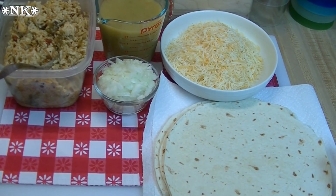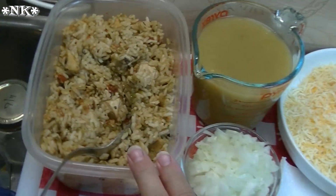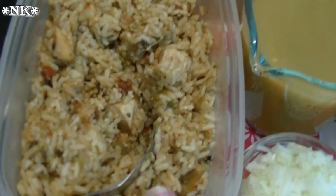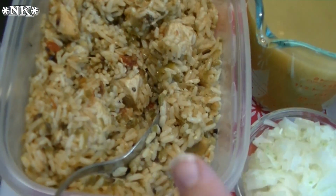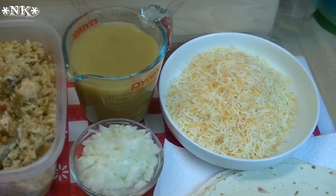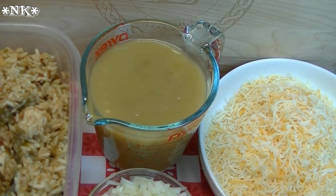Okay, we're just going to get started with this leftover makeover, and we're going to take some of this leftover green Salsa Verde chicken and rice that we made in an earlier video, and we're going to use this as a burrito filling. We're going to add a couple of things. We're going to put it in a casserole. We're going to cover it in green chili enchilada sauce, and we're going to call this good.